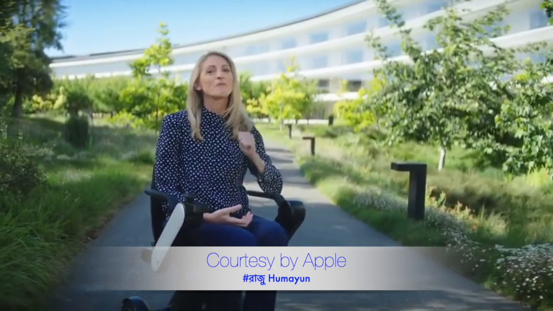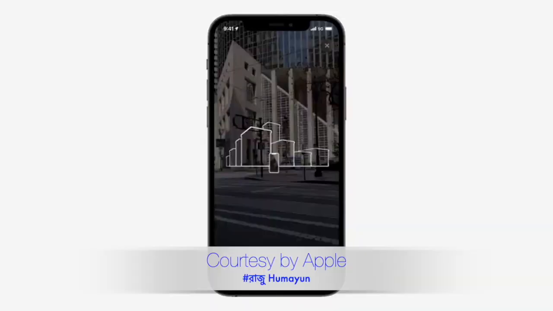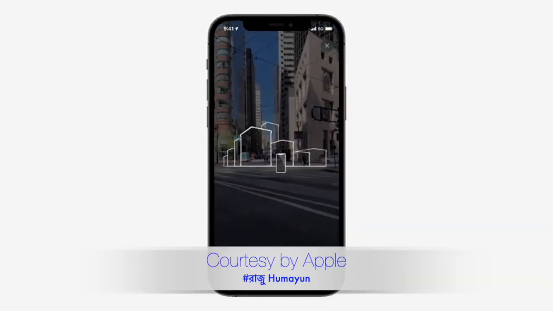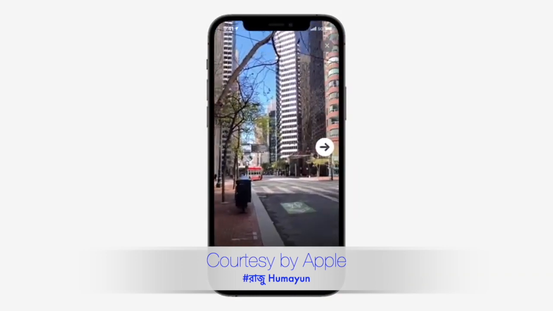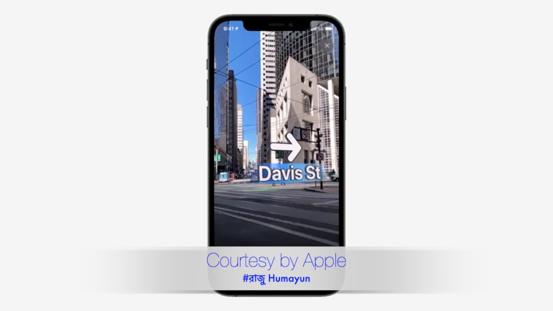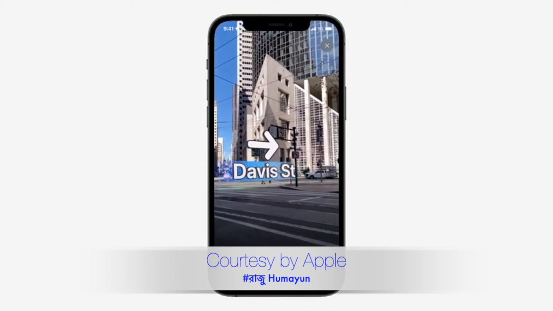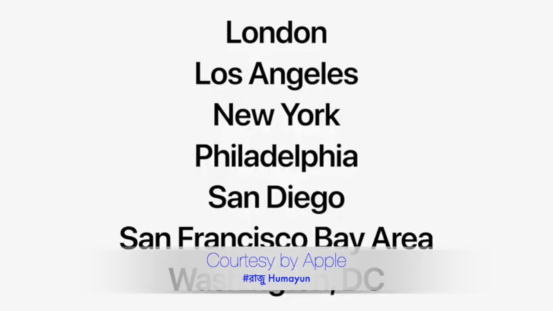And if you've ever exited a station, unsure of which direction you need to go, Maps will help get you back on track. Simply hold up your iPhone, scan the buildings in the area, and Maps will generate a highly accurate position, delivering detailed directions and augmented reality to help you complete your journey. We're launching this beautiful new three-dimensional experience in these cities by the end of 2021, with many more to come next year. And that's the all-new Apple Maps.